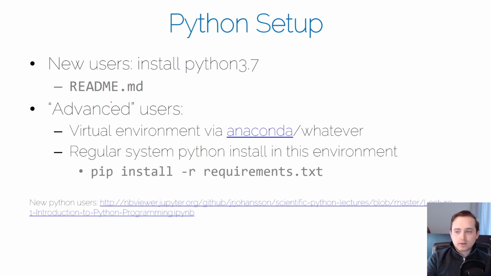For those of you who know, you can use Anaconda and install an environment with Python 3.7. And we have this requirements.txt file where all the packages you need are listed, and you can just install everything with one command. For new Python users or those who don't know what we're talking about, if you follow the README file, it should be fine. If you do run into issues, don't hesitate to contact our tutors, either in the office hours or just post a question on Piazza. I'm sure many students will benefit if you make it a public question.